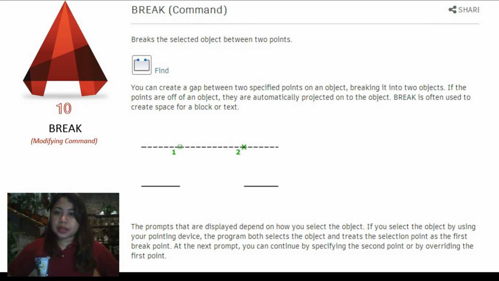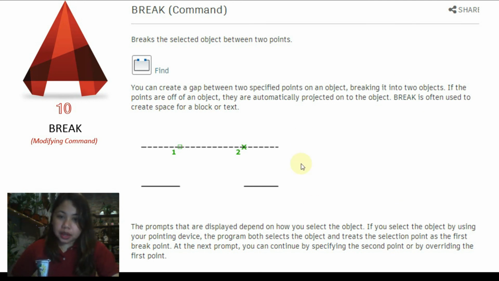This command breaks the selected object between two points. Here's the icon. You can create a gap between two specified points on an object, breaking it into two objects. If the points are off of an object, they are automatically projected onto the object. Break is often used to create a space for a block or a text.